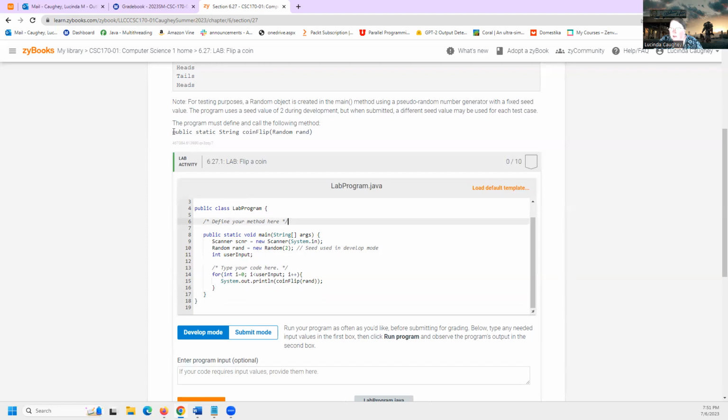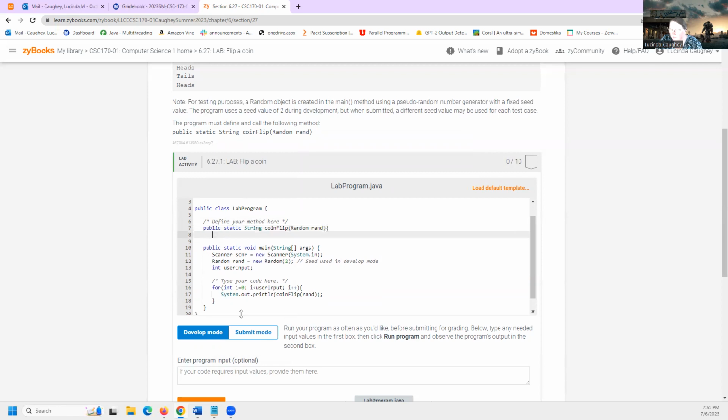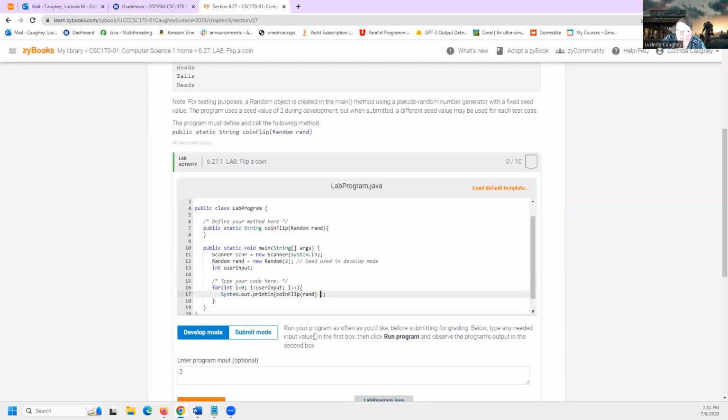They gave you the signature to use. And that signature is the first line of your method. If you run this, I can put a little printout to make sure it's actually running.